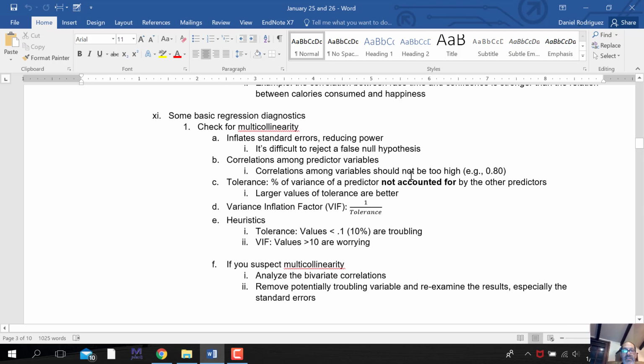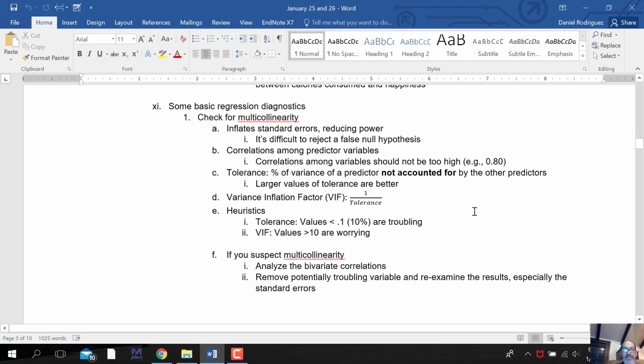We can look at correlations to diagnose multicollinearity, although that can be kind of difficult because correlation matrices have a lot of numbers in them, and sometimes your eyes can go crazy when you look at one. But if we do look at a correlation matrix, we're looking for high values like 0.8 and above. And hopefully you read the handout I provided the other day. It has a link with a good discussion of this and a demonstration of what a high correlation looks like in multicollinearity.